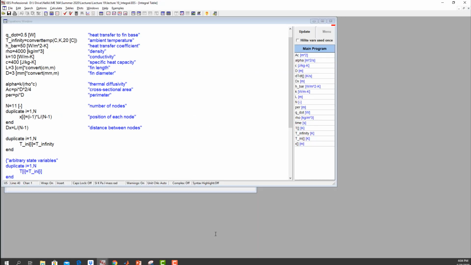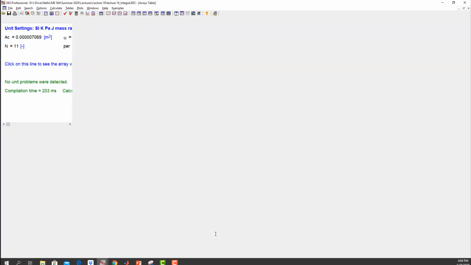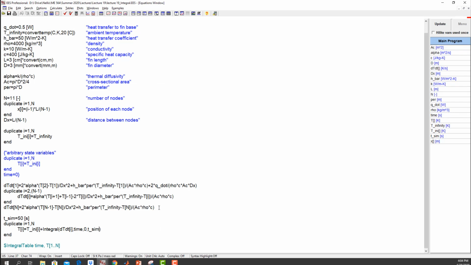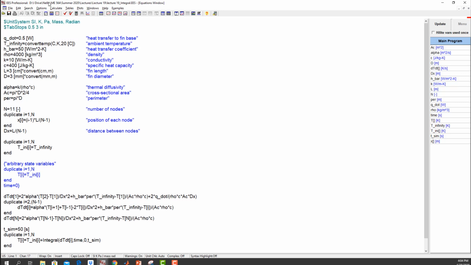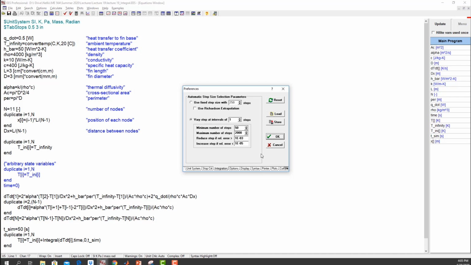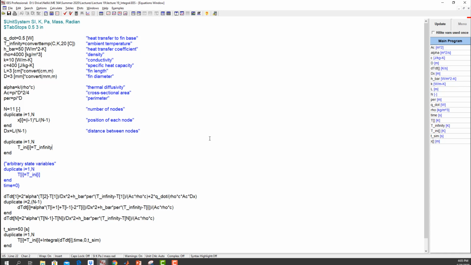And now if I hit solve, because I've set up an integral table somewhere here, this is time, and then this is the temperature of every single node at all times. And all the things we talked about before still hold. So for example, if I add an argument here, I can control the time step. If I put a colon here, I can control the times at which the solution is reported to me without controlling the time step. If I want to control the integration process, I have to go to this tab and change these values here, or I can use the directive that we had talked about before. But that's how that works.